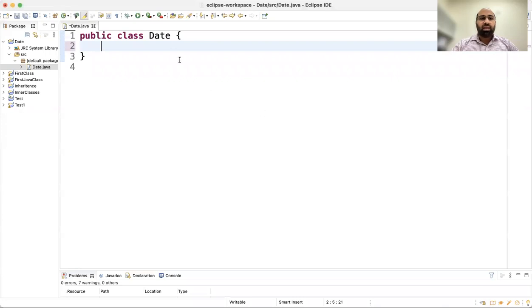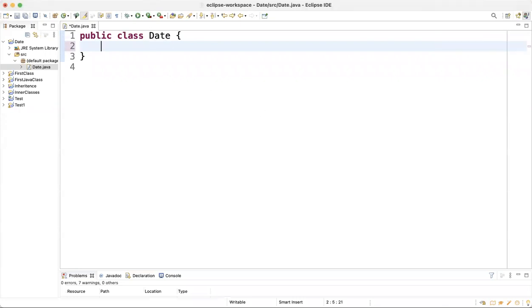The purpose of designing this class is to practice how to use the constructors, how to design the methods, accessor methods, and the mutator methods, and how we can design our Java date class that can take the input from the user and set a defined date in a predefined format, right? So stay with me. Let me share my screen so that we can start typing the code to design this Java date class, all right?